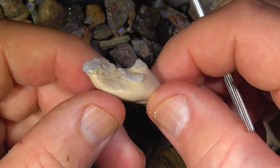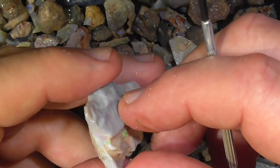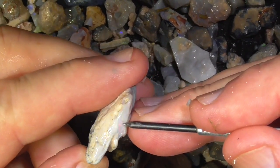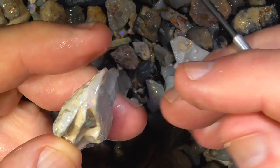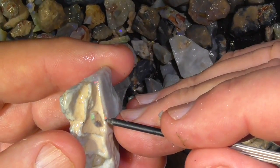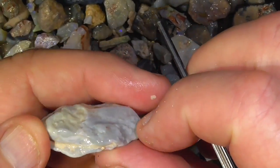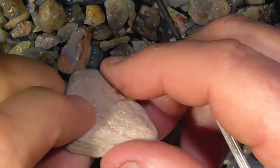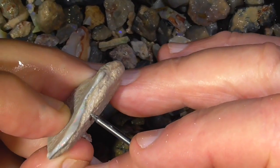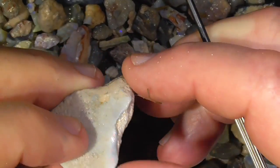Little specimen, the knobby's still in the clay. It's a nice pink and red colour bar going across there. See it poking through here, through the clay. Again, see the reds and greens poking through there. It's only thin, that piece.